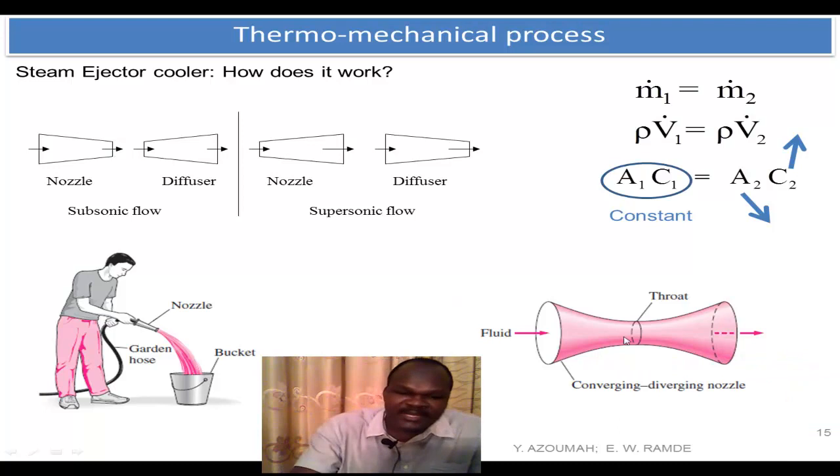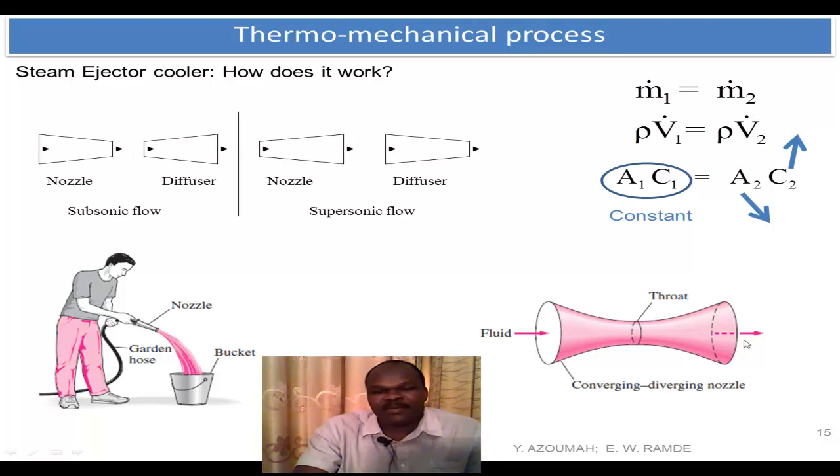So the fluid comes in, and as the cross-section area reduces, the speed will be reducing, and up you get to the speed of sound. And then if you still want to go beyond the speed of sound, you need to still use a nozzle. That's its role, to accelerate the fluid. But because you are getting into another regime, that's the supersonic flow, the shape changes. So you have a kind of converging, diverging nozzle.